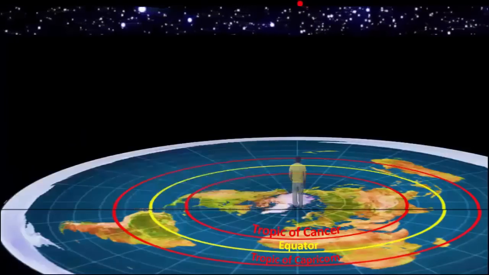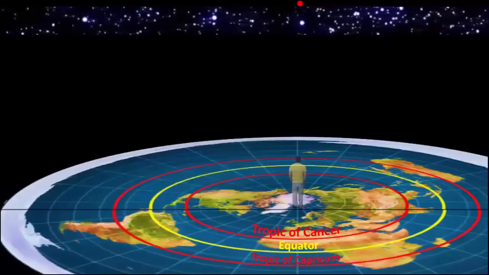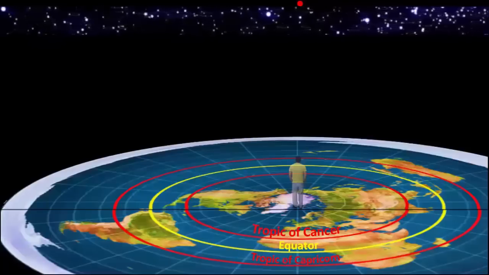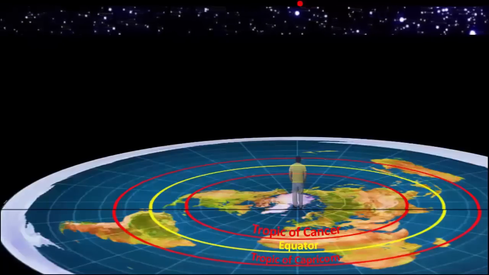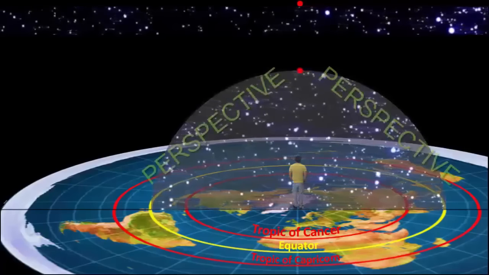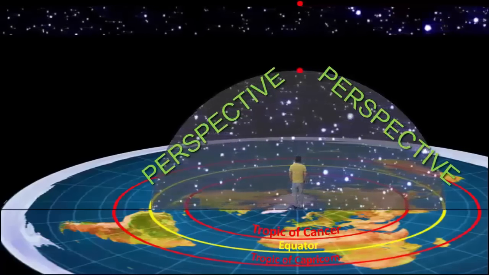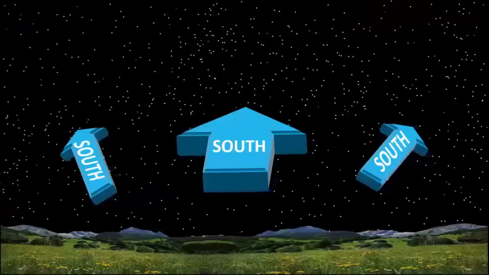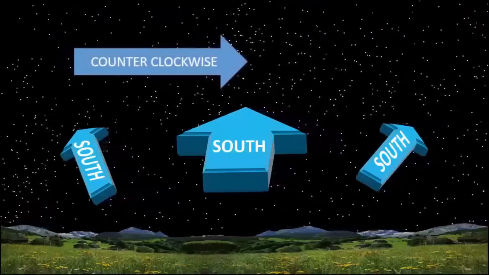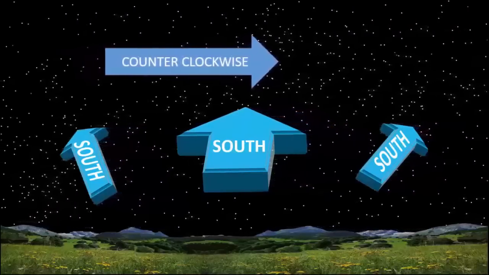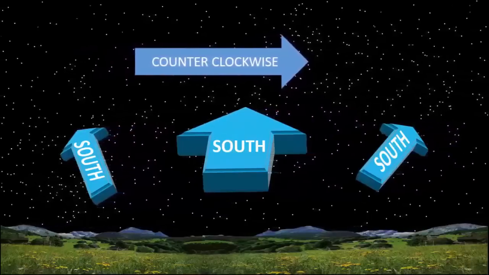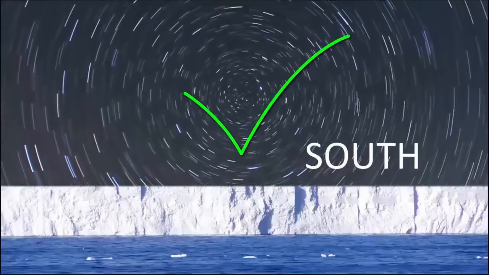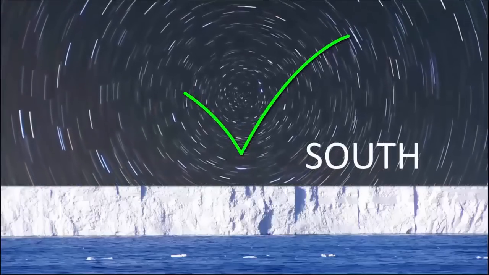Because if the stars are all rotating like a big flat disk around Polaris in the sky, or if they're not a disk, they're a big dome, whichever one they are, if it's a big flat disk and it's just perspective that's bringing the stars down, well then the people in the south say, hey, the stars should be rotating just above the horizon, right? And stay equidistant to the horizon as they go around counterclockwise. That's what they'd say we should see. But that's not what we should see. We should see a clockwise southern rotation of the stars.